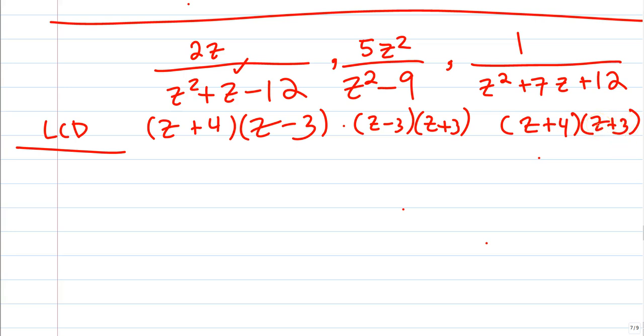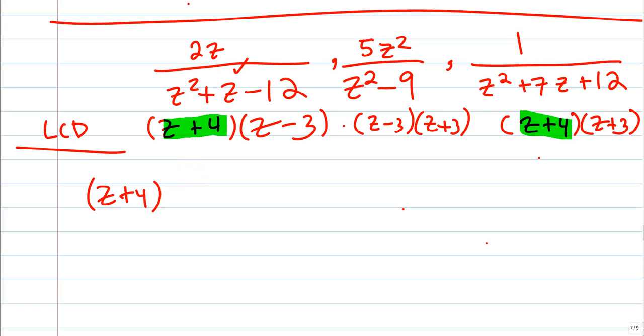So this time it's all groups. My LCD is not an LCD of the numbers or an LCD of a variable by itself. We need to figure out what groups we need. This has a z plus 4, this one doesn't, this one does. So our least common denominator will have z plus 4, not squared. I understand these both have 2, but they don't need to. We keep the highest power of that group, which is just z plus 4. If one of these was z plus 4 squared, then I would need a 2 down here.